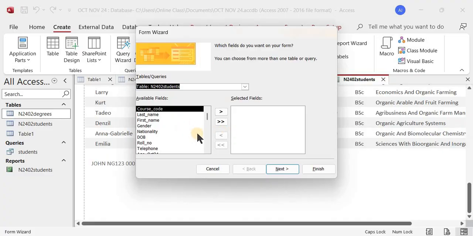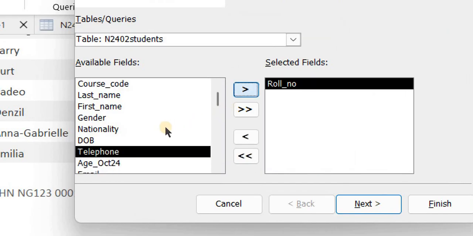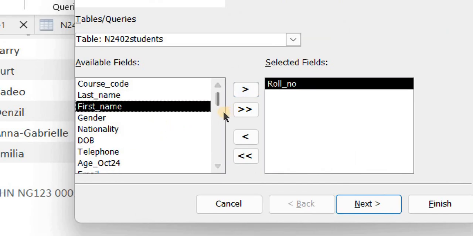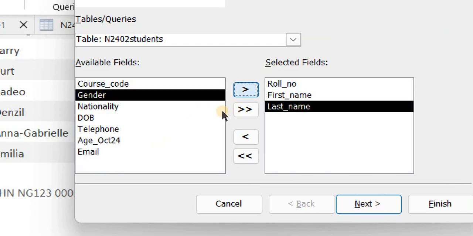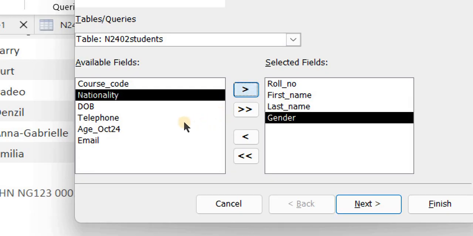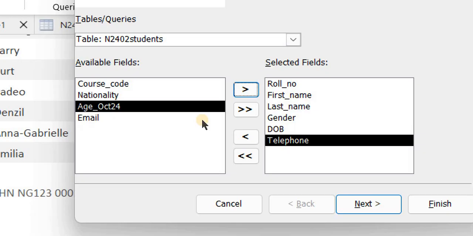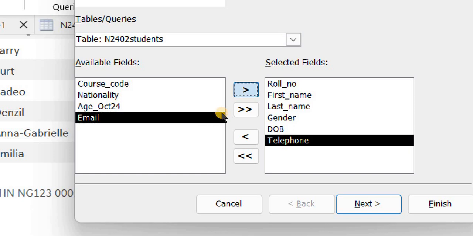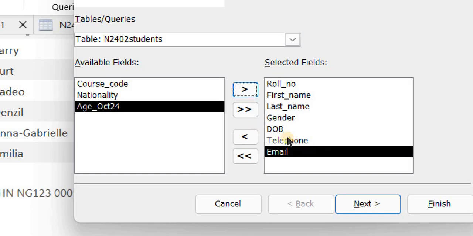Can you see that? Let me zoom in for those using mobile devices. So we want to pick first the roll number, the first name, the last name. Then we're also going to be selecting the gender, the DOB, the telephone, and then the email, in this order, with data and labels fully displayed.